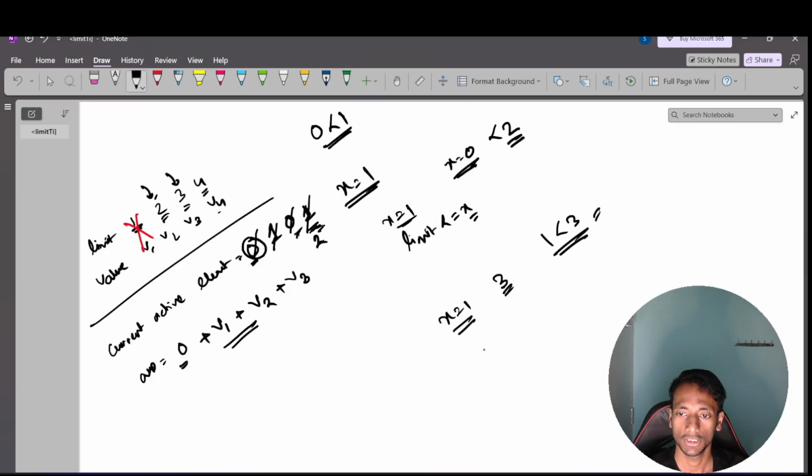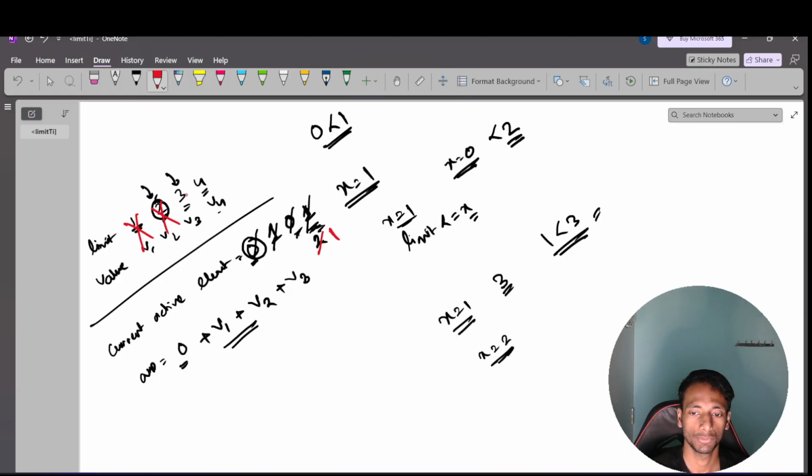Got it? So in the third step, what do we check? Can we remove any elements? x is now 2, so can I remove any elements whose limit is less than or equal to 2? Yes, this number, the limit is 2, so now it will be removed. So after removing, the count will also be decreased by 1. Clear?